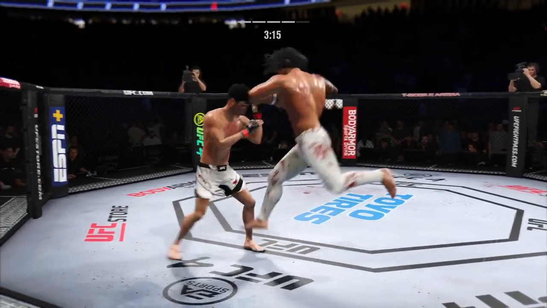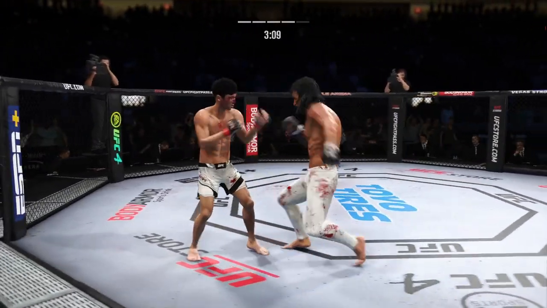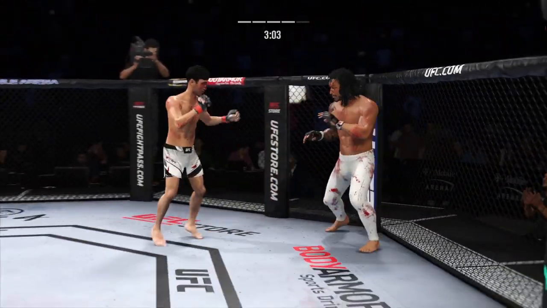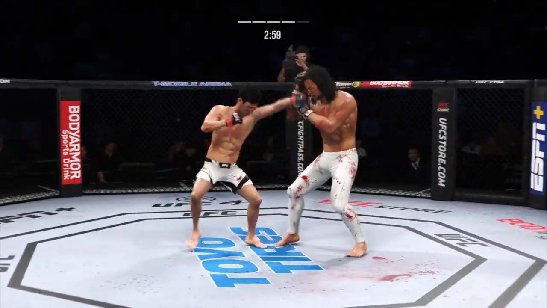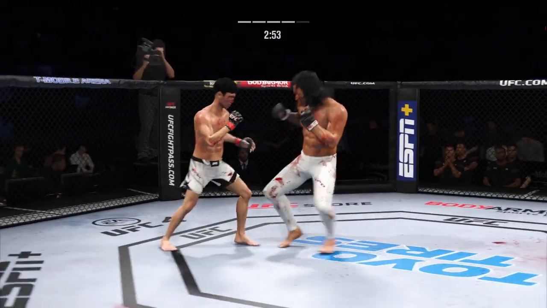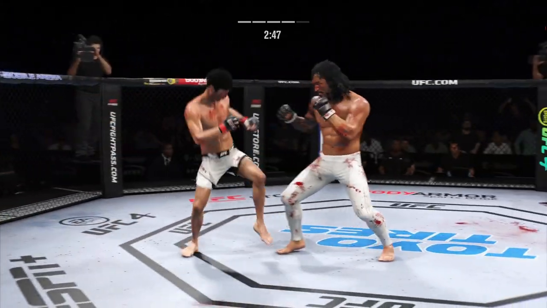Yep. Nice kick. Just over 3 minutes to go. Overhand by Choi. It's such a fast leg kick. Great punch. Oh! Oh, he's hurt bad. He's hurt bad, John. He's got to press him. He's got to go chase that finish down now. Oh, he might be out.